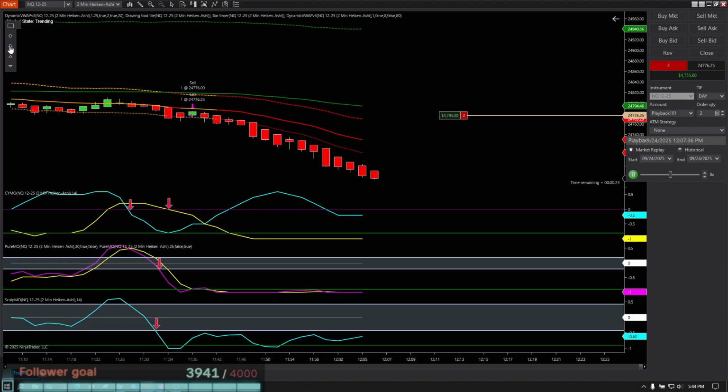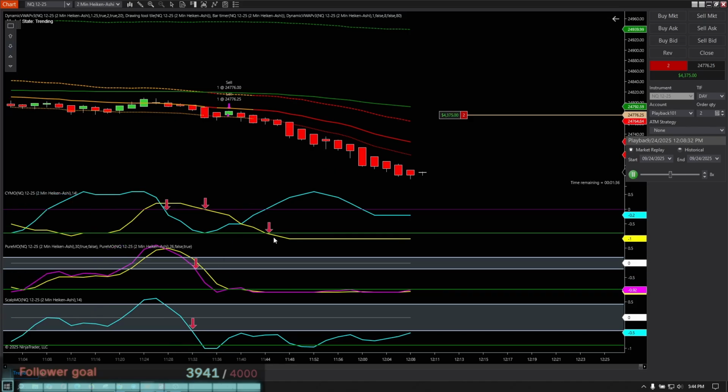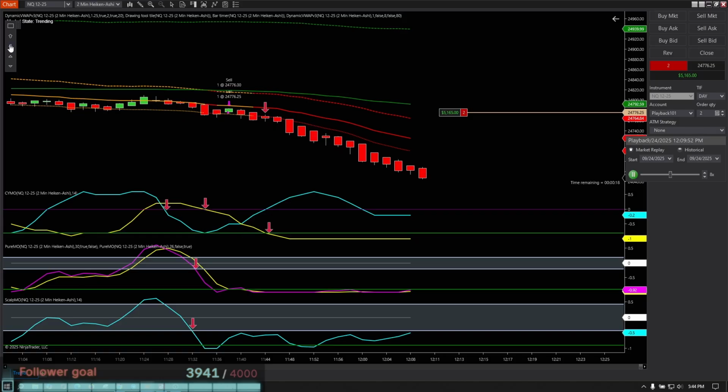Well, the first thing you do is you start counting your cycles, okay? This is where you have the official confirmation that the trend began right there, okay? Which was, I think, at this bar right there, all right? So what do you do? You count your cycles. This is cycle number 1, and this is the beginning of cycle number 2 right here. So if this is cycle 1, you know that this is cycle 2, right?